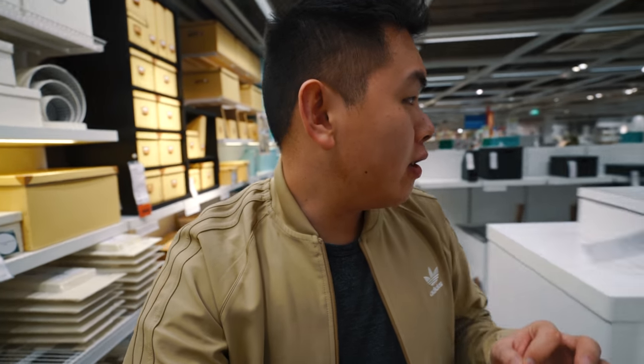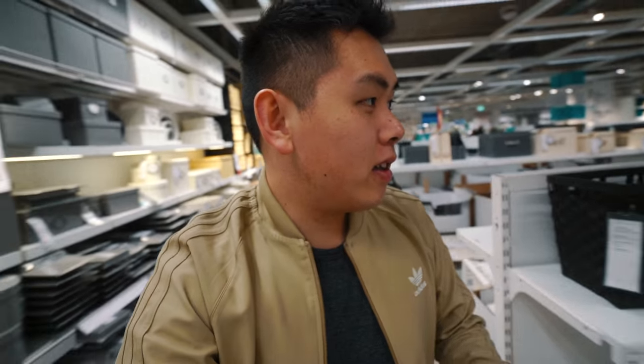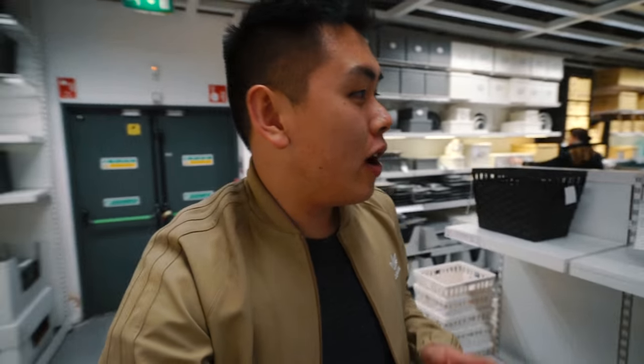Alright guys, welcome to another day — it's going to be a great day. We're redoing my desk setup and I'm bringing you along. I'm currently at IKEA and I've got a few things on my list to buy to get this minimal setup just perfect. It's very minimalistic but it's hard — I'm here and I want to buy all the things.